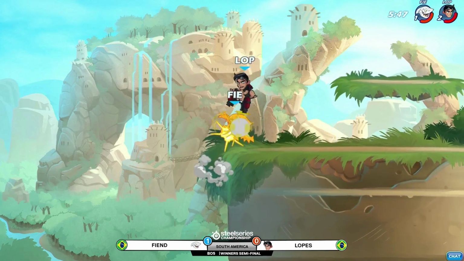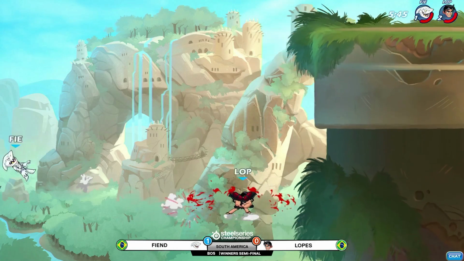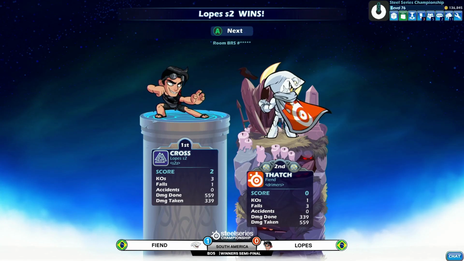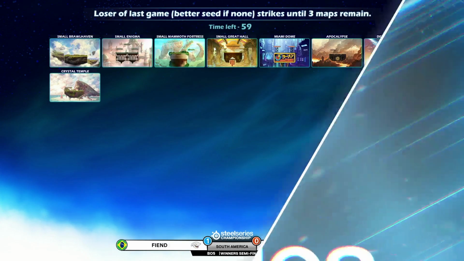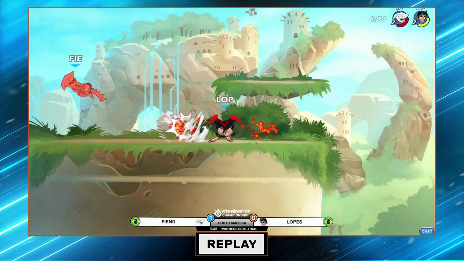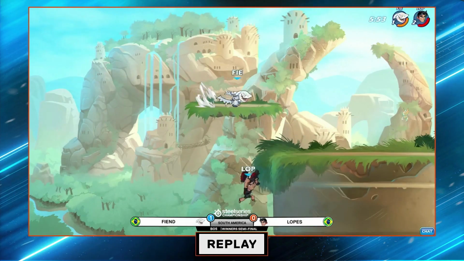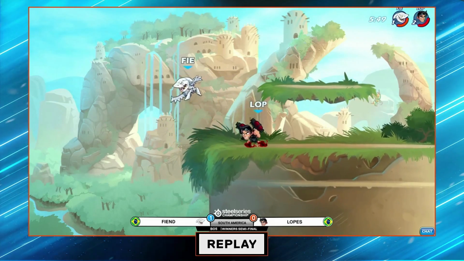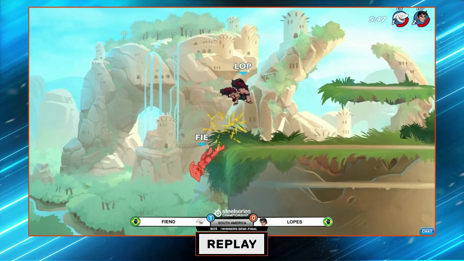Neutral sig, and the charge up. He was trying to time out that dodge. Oh, Lopes! Slide charge right off the side. You were talking that sig up, and he found the finisher exactly with that. Gravity canceled right there off stage. Beautiful, beautiful finisher there from Lopes to take game number 2, tying the set.